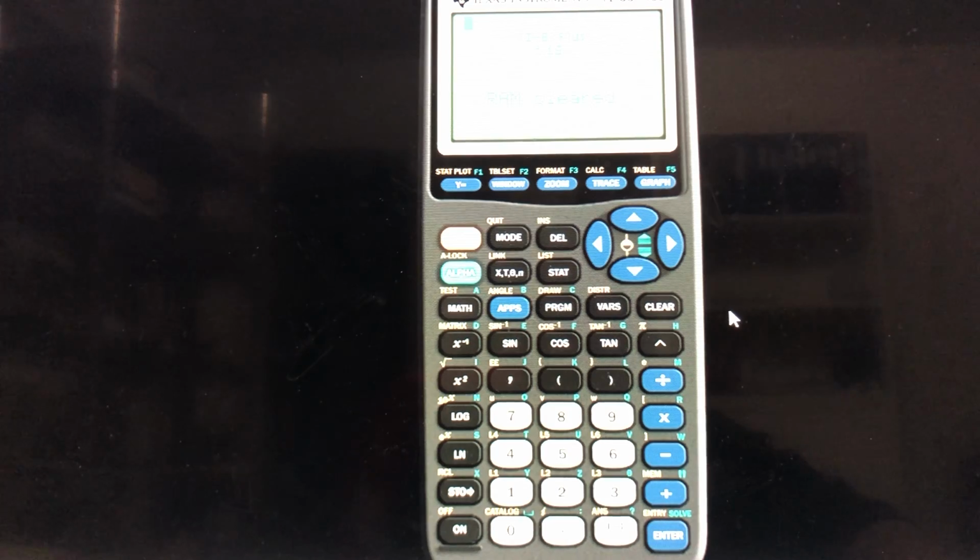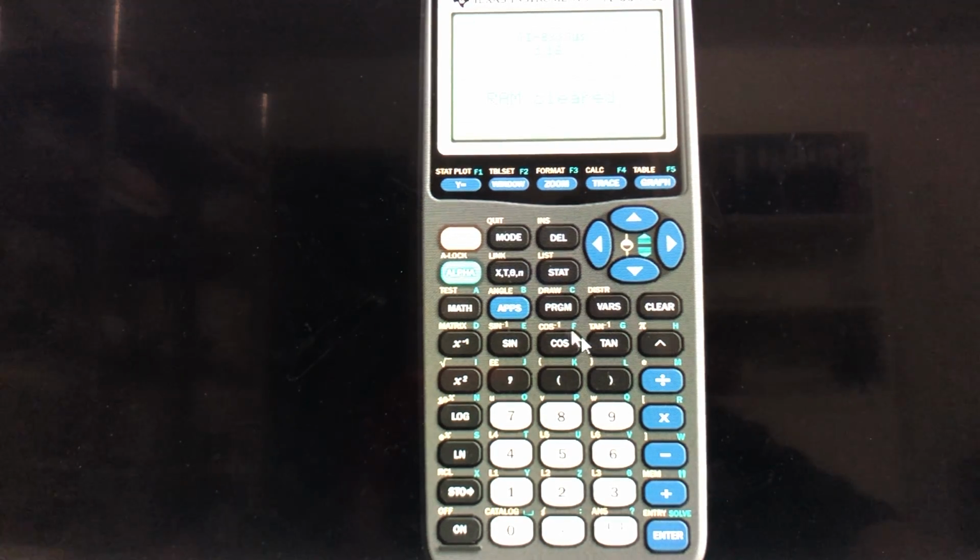And many students would rather get a good grade on their tests and take the hit on the money a little bit. If this is your last math class ever, then maybe you don't want to spend another $75 to $100 for one of these calculators. But if you're taking more math, then it would definitely be a good investment because this could be used in almost any math class.